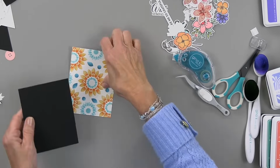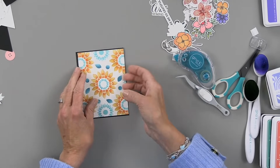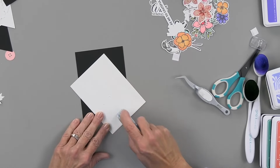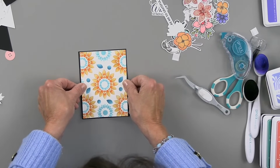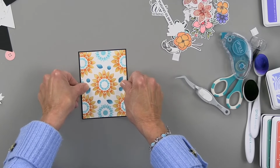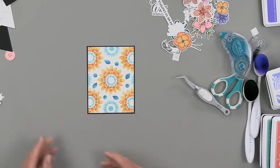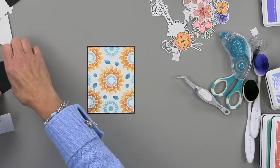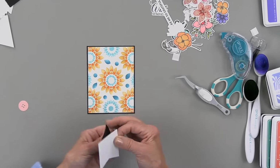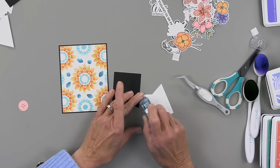And I did a bunch of panels showing people different color combinations. Well, it's fun to play with the different color combinations, right? But then all of a sudden, you've got all these panels laying around. And you don't want to cover a card like this. It's just too pretty. The colors I used on this were, I believe, Sweet Corn and Tomato Soup, and then Turquoise Sea and Tranquil Teal. And those colors are so pretty. So this is one of those times where I feel like all you really need is a little flag with a greeting, and that's what we're going to do so that we don't take away from the beautiful layout that we have here.